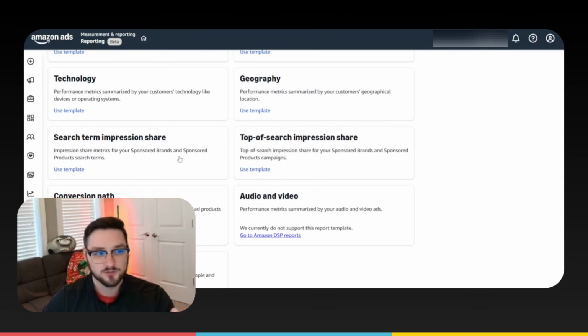Finally, I love search term impression share. Search term impression share is the best thing to be looking at when you have a larger brand. And obviously, it only works off of Sponsored Brands and Sponsored Products, but it's a big thing, right? Especially if you're a brand at this level, you're likely going to be spending a lot of money on both Sponsored Products and Sponsored Brands, and again, likely DSP. Understanding what your actual impression share is across each of the different keywords is going to help you understand how much of your actual market share you have, and again, taking that entire process and funneling it back into your audience targeting.